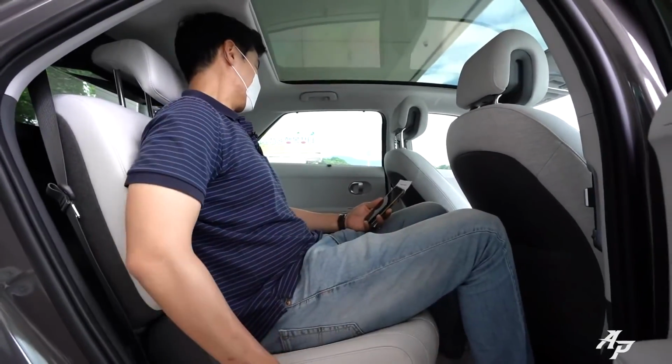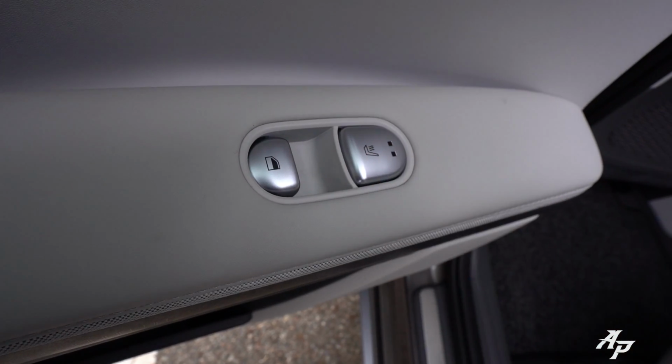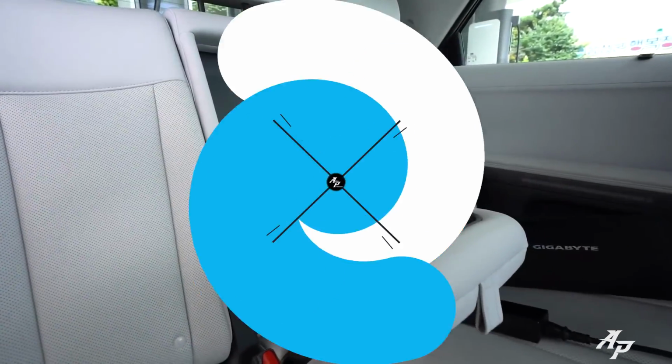Yeah, seats are comfortable too. You can also recline the seats a little bit like this. We also have 2-stage heated seats. We also have an armrest looking like that. So flat floor on the bottom, very nice.